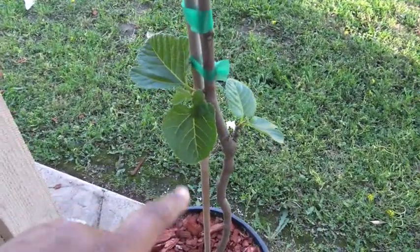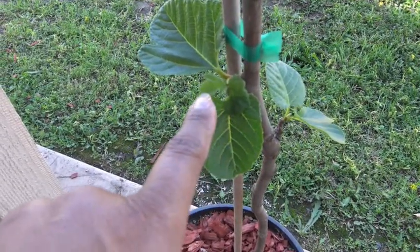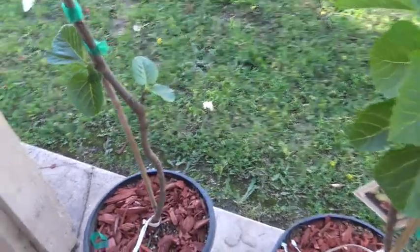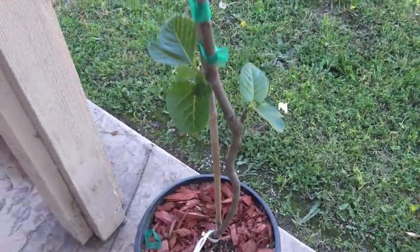And there are some really small ones too, like this tiny little thing. I feel like it's going to stay that way, like a little runt. Because look, this one already has three lobes. I don't know what's going on. Really weird. Maybe, well, look at that. Even this one has a weird one and then a three-lobed one. Is that how this tree is? Maybe that's how this tree is.